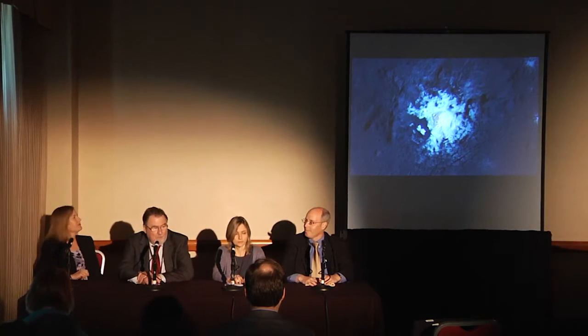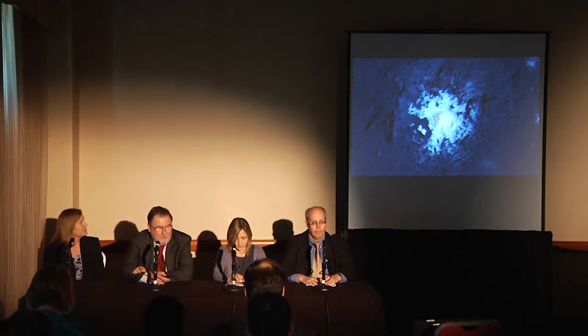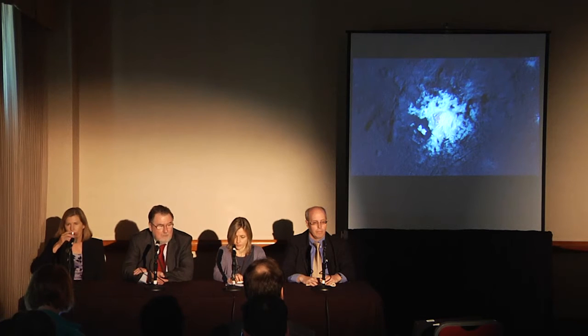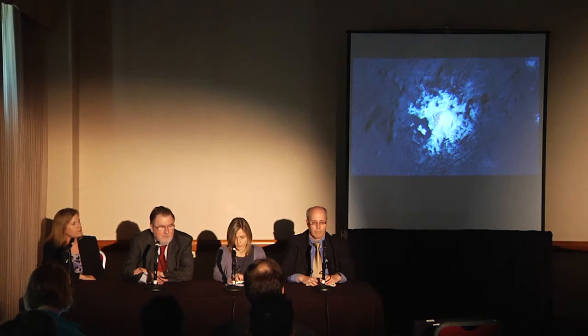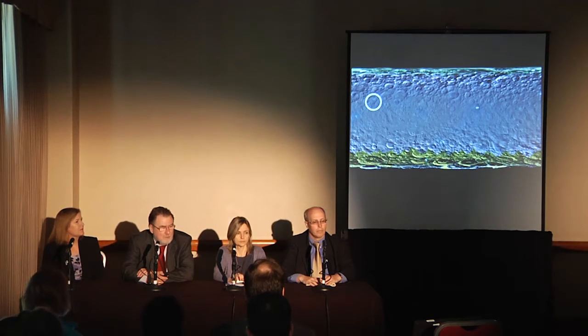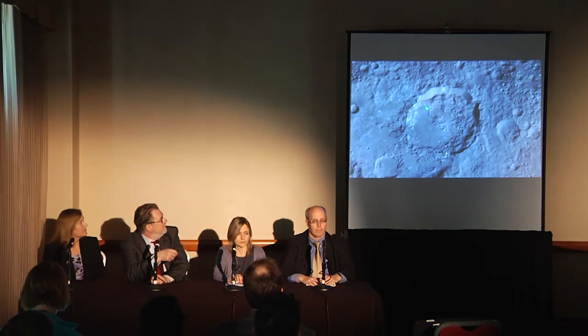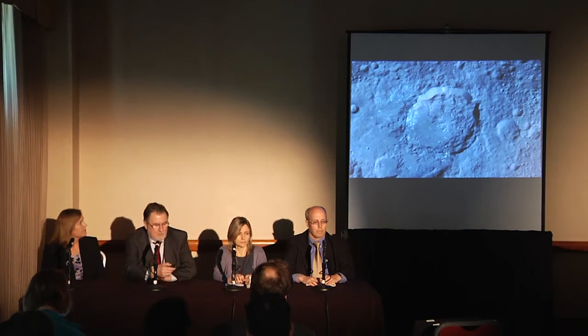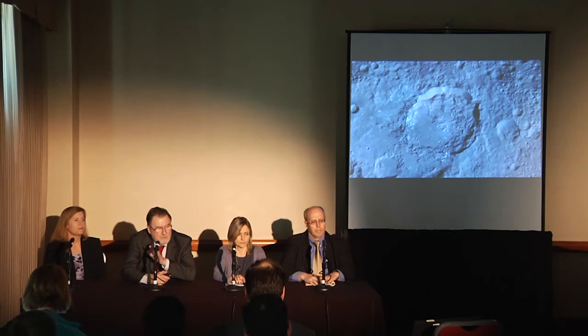Oh, thank you. So, of course, Occator is one of the most amazing features on the surface, but there are other features which are also puzzling and which are similar to Occator, or are somehow different from Occator, making Ceres a very geologically interesting object. And another feature which also has this bluish interior is Ikapati, and here is the 70-meter resolution image of Ikapati, and you really can see that there is a twofold feature in there. So we have a regular impact crater in this part with all the slumping from the crater rim. We have a very developed crater rim, and we have a very smooth part in this area. And the smooth part is also of this kind of bluish color.